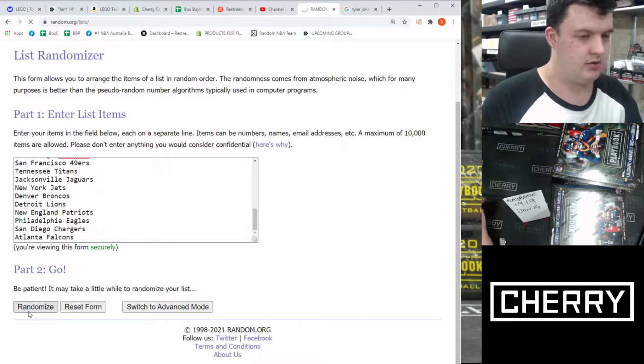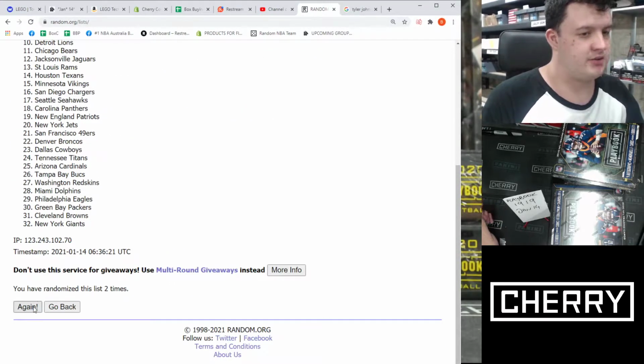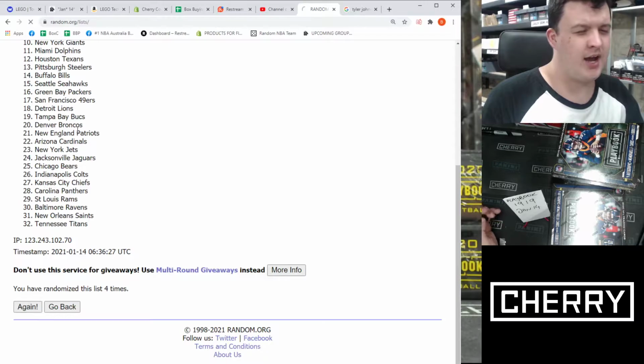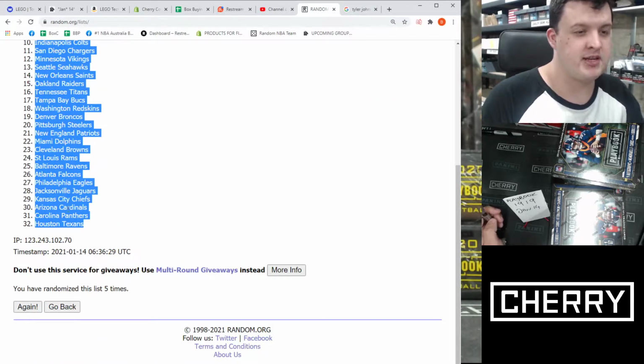One. Two, there's another one of these up, so make sure you head on over, get involved. Three. Four. And five. The top team is the Dallas Cowboys. The bottom team is the Houston Texans.